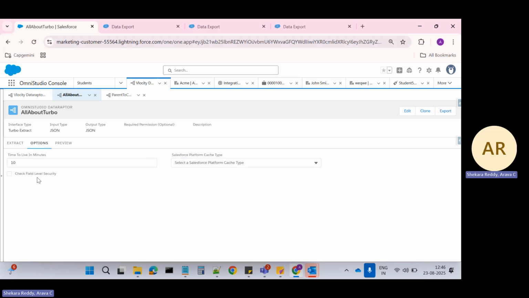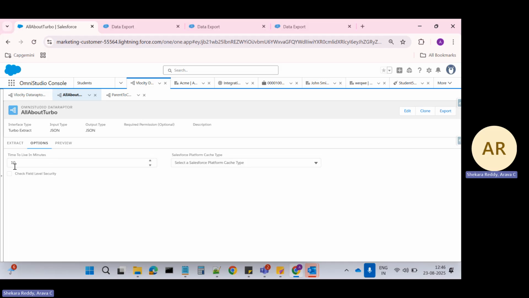And check field level security. What I mean by this is, before executing your query, it will first check whether you have access to the fields you requested. If you don't have access to certain fields, then the response will not include those fields. You can check this by creating one org and including two users, and one user you shouldn't give access to the particular object, and see whether it works or not.